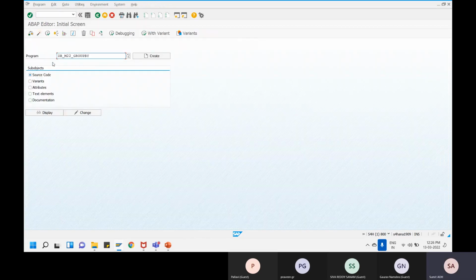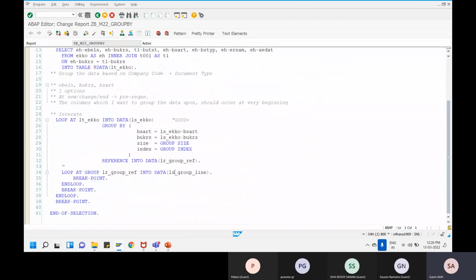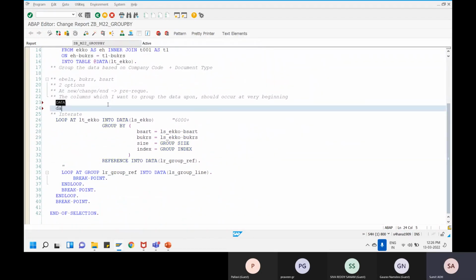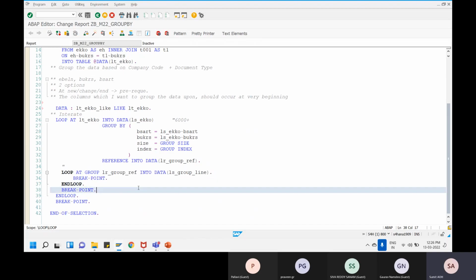Just try restarting this. And now let's prepare some sort of understandable output. I want one more table which is in the same format as the full data, because I want all the data in my output. So I'll say LTEKKO, let's say live, and here I'll say LTEKKO. So I want a full table. These are the old ways of iterating on that. I can iterate on this, and then I can say, okay, append the line of this into this. I can do that.